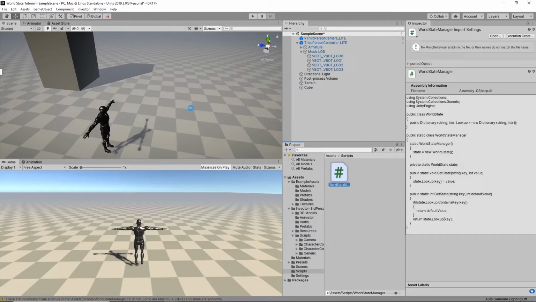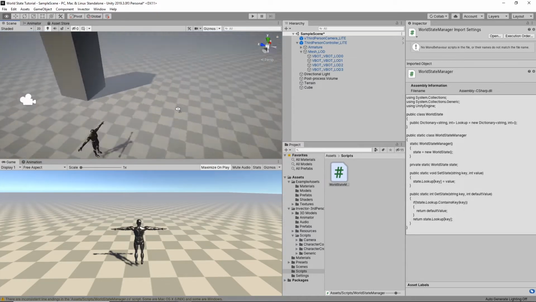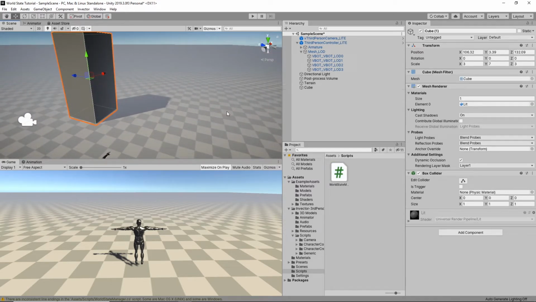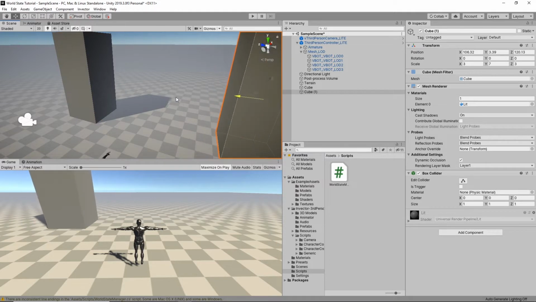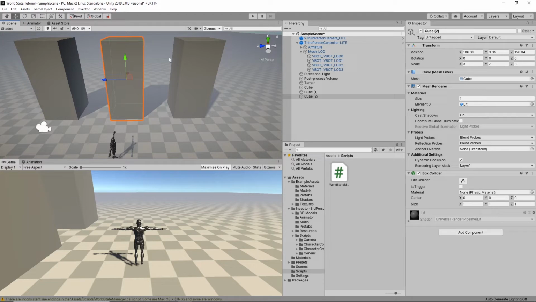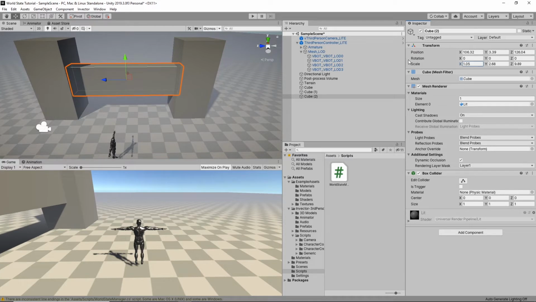Back in Unity, what we're going to do is make a system that switches the state of an object. So I've got this pillar here. What I'm actually going to do is copy that, move it over. I'm going to copy it again, and this will be our door. So I'm just going to lower the Y scale on this, make it a bit thinner, maybe. That's right. And we'll move it down.